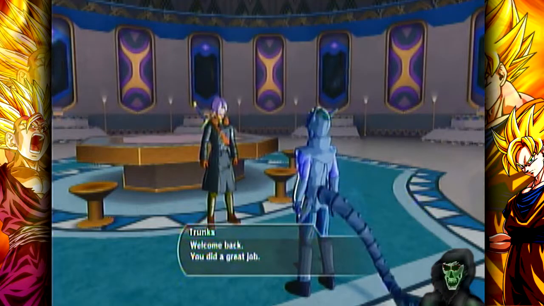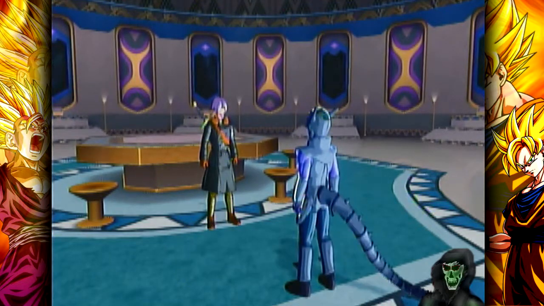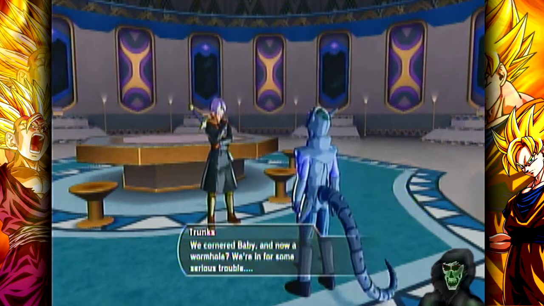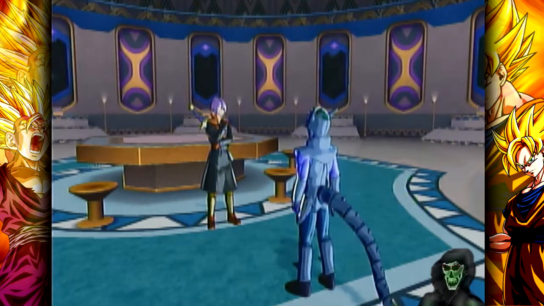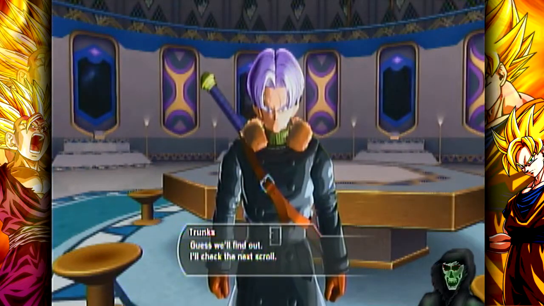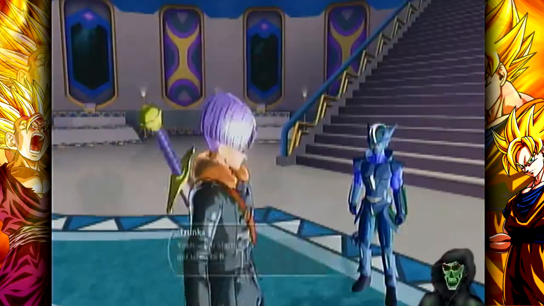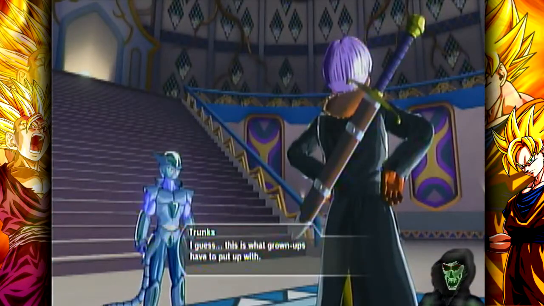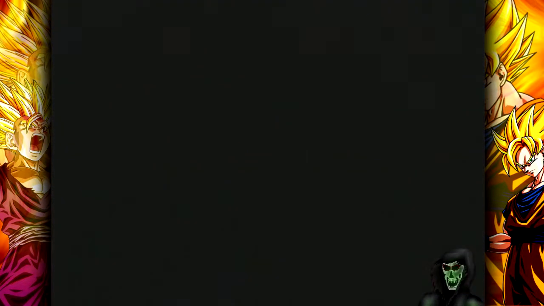Welcome back. You did a great job. Thank you. A cornered baby and now a wormhole? We're in for some serious trouble. Guess we'll find out. I'll check the next scroll. Yeah, I'm starting to get used to it. Guess this is what grown-ups have to put up with. What?